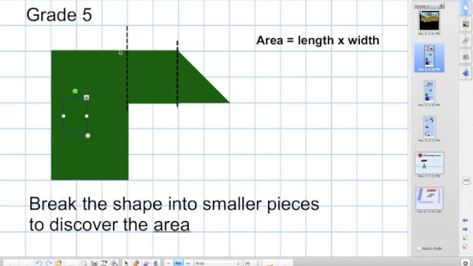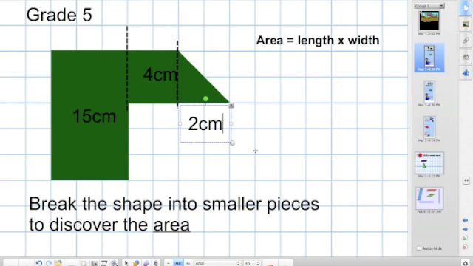We know if we multiply the length and the width together, we get the area of a rectangle. 3 times 5 gives us 15 centimeters squared. If we do the same for the square, 2 times 2 gives us an area of 4 centimeters squared. For the last part, we can count the inside square units of the triangle. 1 whole square unit and 2 halves, giving us 2 centimeters squared.